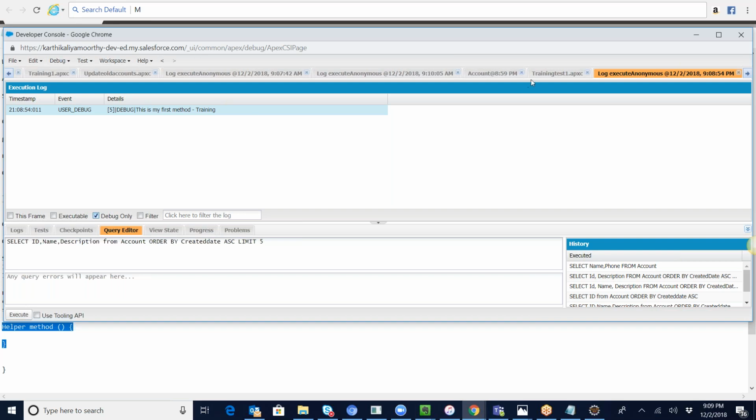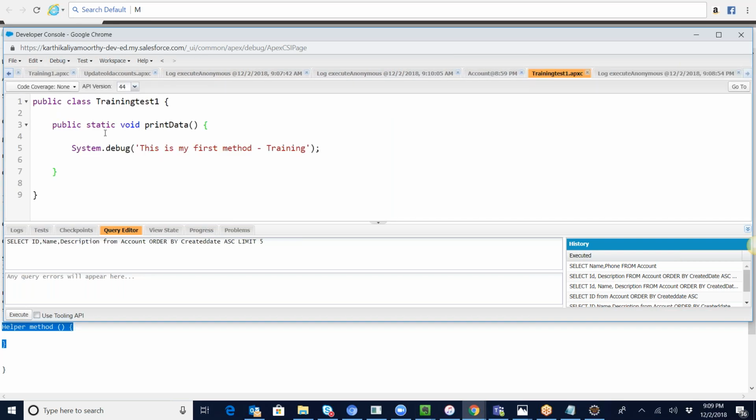One of the things that you can see here is that we have mentioned it as static. If the method that you write does not refer to any of the member data of your class, we can make it static. In that case, you don't have to create an object. You can directly call it. For example, if I just take out the static, okay?